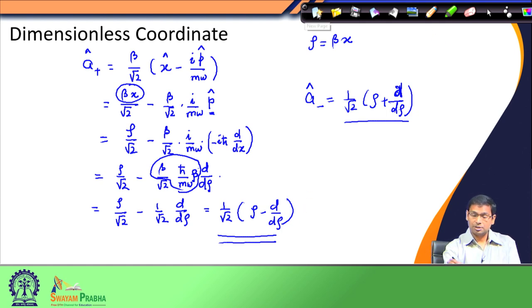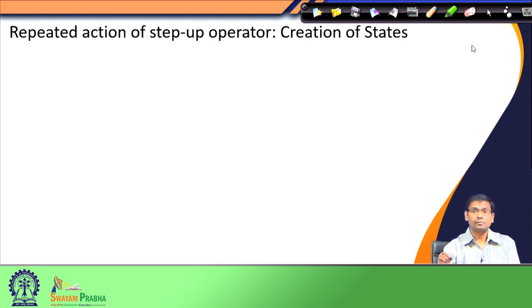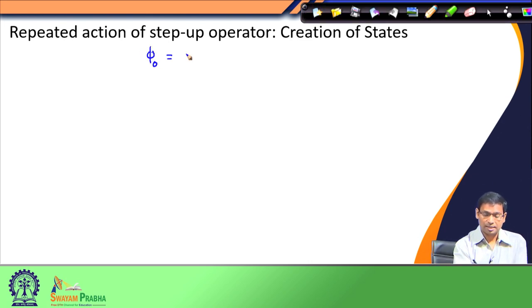We would now continue our discussion. So far what we have done is that we have obtained the functional form of the lowest eigenfunction, that is phi 0, but we do not know what are the functional forms of other eigenfunctions of the harmonic oscillator problem, and that is what we are going to discuss next. So, we have phi 0 as a normalization constant multiplied by the Gaussian function e to the power minus rho square by 2. This is in dimensionless coordinate. We know that, but we still do not know what is phi 1.